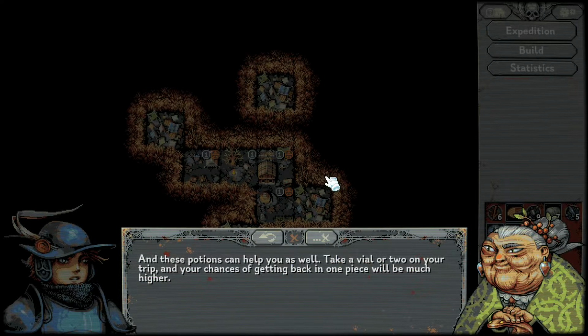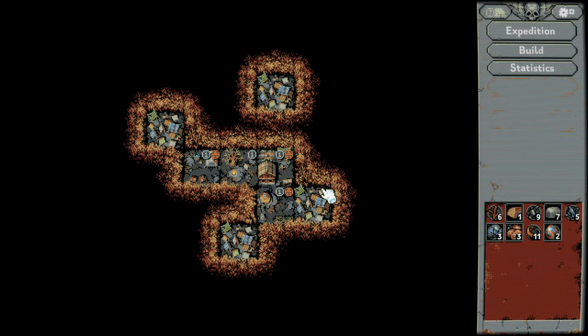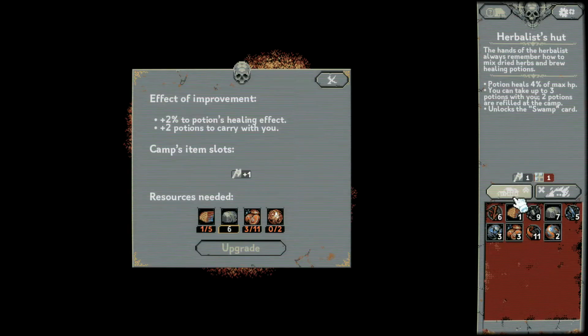These potions can help you as well. Take a vial or two on your trip and your chances of getting back in one piece will be much higher. So now we can heal. Can we upgrade you?